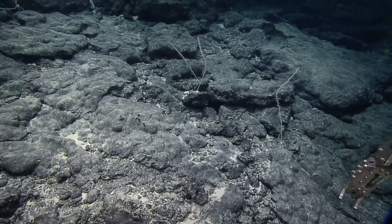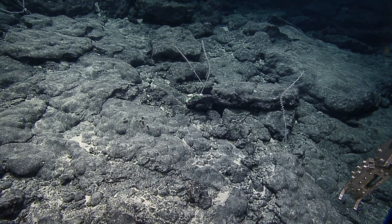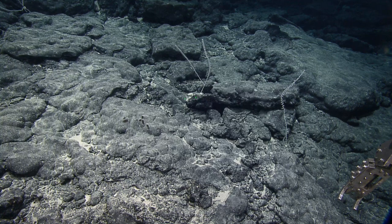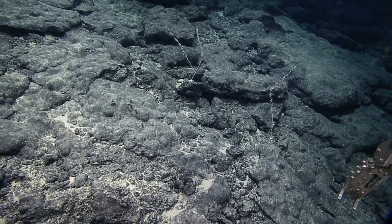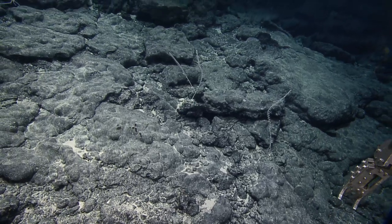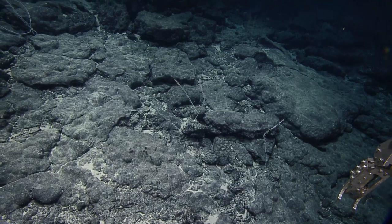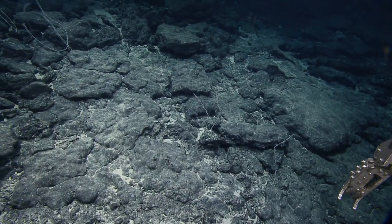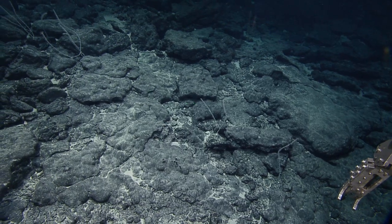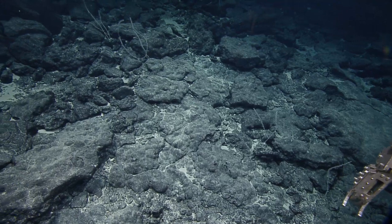Okay. Which way did you want to look? So we can see in the other opportunity because there is a colony further here that the branching is different. I would just like to have a look at how that colony branches. Can you please put the arm away? Yes. Sorry, I shouldn't have moved until you did that. That was my fault. That's fine. I just wasn't sure we were going to... Yeah, I'll keep my eye out for a rock, but you can put the arm away for now. Or copy. If it's not bothering you where it is, that's fine.